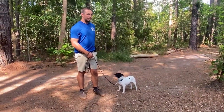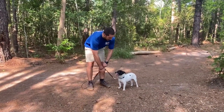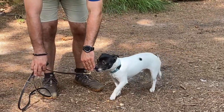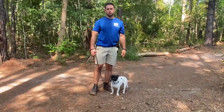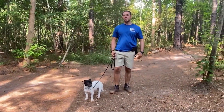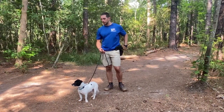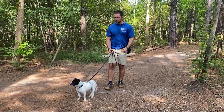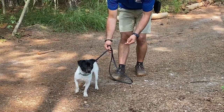We put some tension on with a lure — he takes a step, then looks away, so we lure him again, and once he takes that other step he gets the food reward. We continue that process until it's very clear to him. Shoulder level, light tension on the leash, food lure — he takes a step, the leash slackens, I say 'good,' give him a food reward. Don't sweat it if this takes you a couple of sessions, a couple of days, or if your dog masters it on the first session.